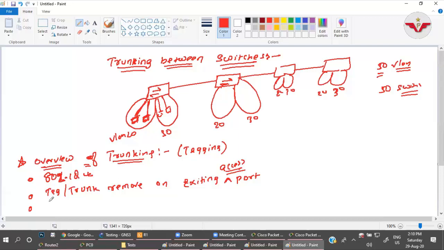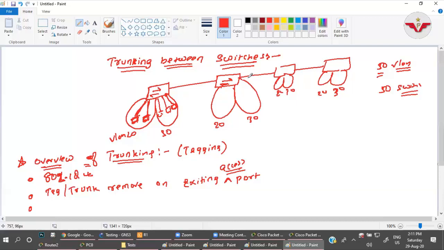The last point carries forward from the previous statement: trunk ports configured on each interface or not. Be aware of that. Do not configure the trunk port on each and every port of the switch, because if a port is not connected to any internetworking device and you have made it a trunk port, anyone can connect a switch to that port and access the entire network. So this is the overview of trunking.